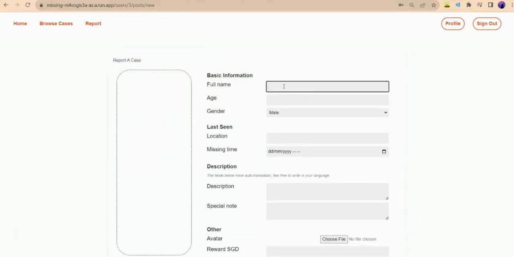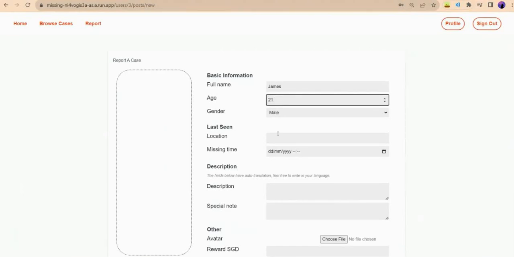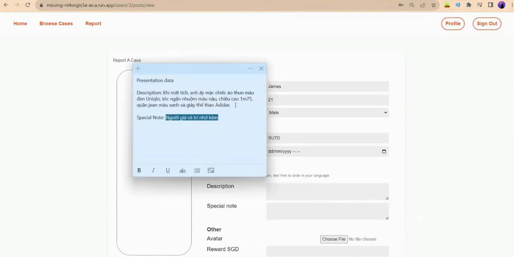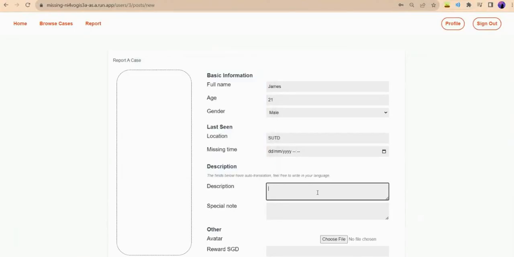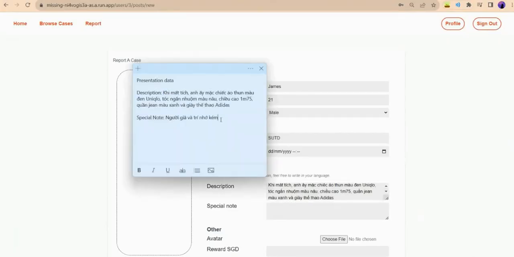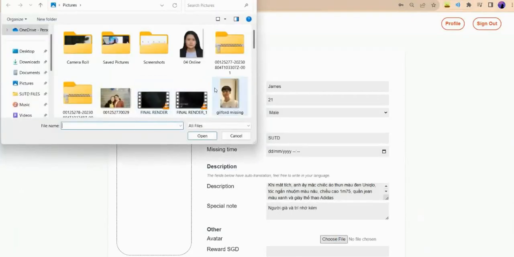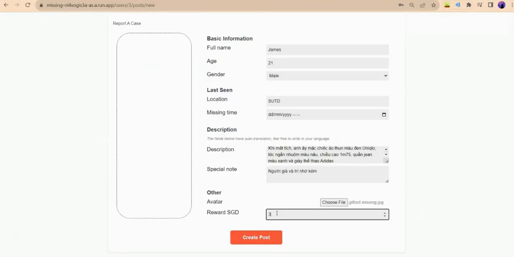The next feature that we want to demonstrate is called automatic language detection, an AI feature integrated into the reporting process. We decided to introduce this feature because we want to enable non-English speaking users to use our app without any linguistic barriers, and we hope to draw in more users to use our app on a daily basis. Basically, users can fill in the form in the exact same way as they would in the normal reporting process. The only difference is that users can fill in the description and special note using their preferred language.